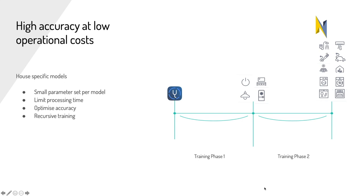In order to achieve that, we are limited in what we can do in hardware. We are using hardware based on a Wi-Fi SoC in order to meet the cost point. And the data we capture is not high-frequency data, it is standard HAN-based, so home area network-based smart meter data, 1 to 10 seconds. And the NILM service that we run is run in the cloud. So besides the license fees and the hardware fees, there's also the operational cost of running a NILM service in the cloud, which should be very low.